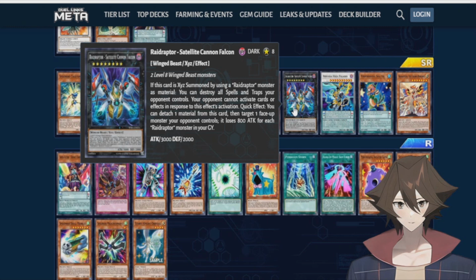The problem I'm seeing right now is that while yes, destroying all your opponent's spells and traps is a good way to guarantee the OTK, you can just summon Raging Dragon, right? And destroy the entire field instead of only the spell and traps. Okay, your opponent can chain something to the Raging Dragon to get rid of it, like a Compose or a Book of Moon. And with this they can't.